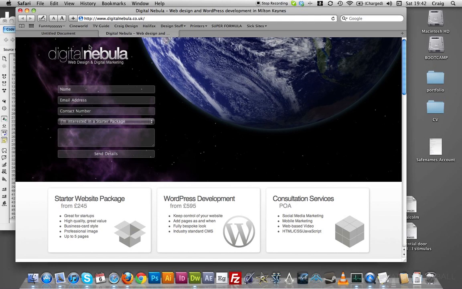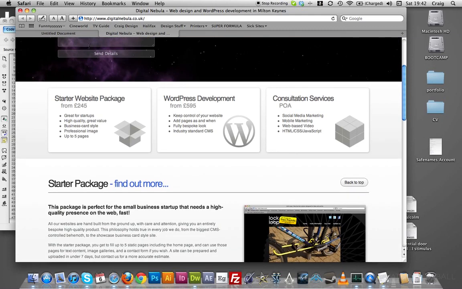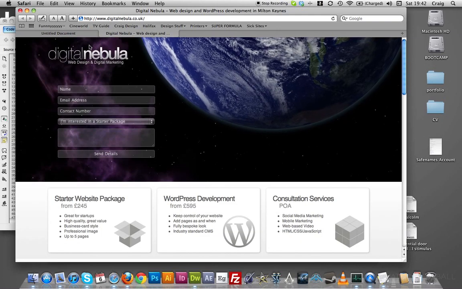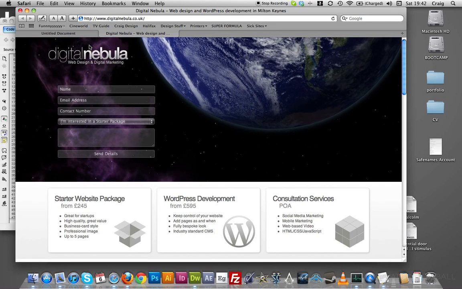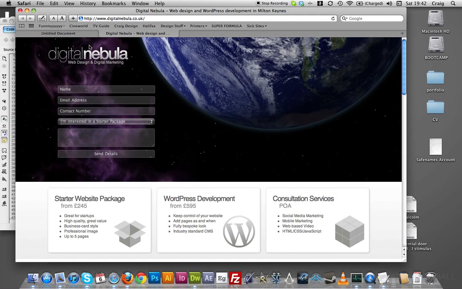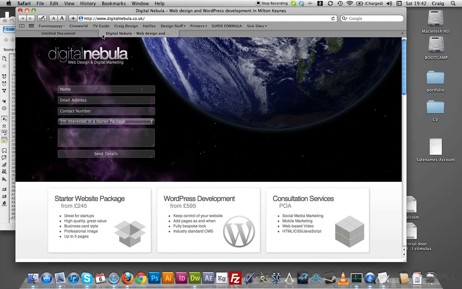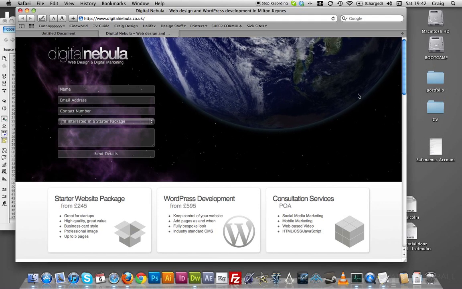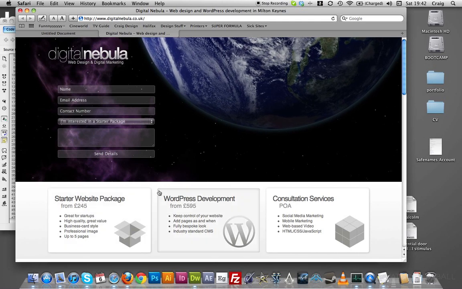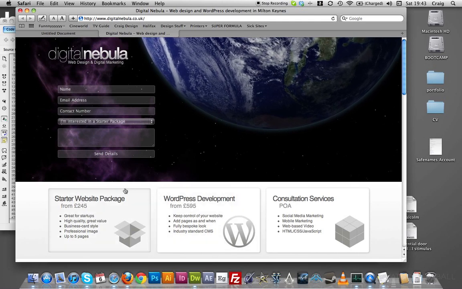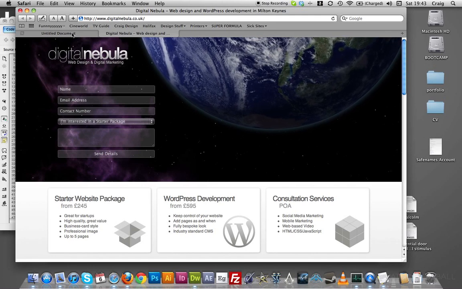But they are CSS3 features, a bit like border radius and gradients. They do look really cool though, so I'm trying to read up on them and implement them as much as possible, so I'm making my sites look as good as they possibly can. This is mostly the redevelopment of my site, which I did about 2 months ago. It was mostly so that I can have a play around with CSS3. All this border radius here and all these gradients, they're all produced by CSS. So it was really an experimentation of CSS3, what it can do.